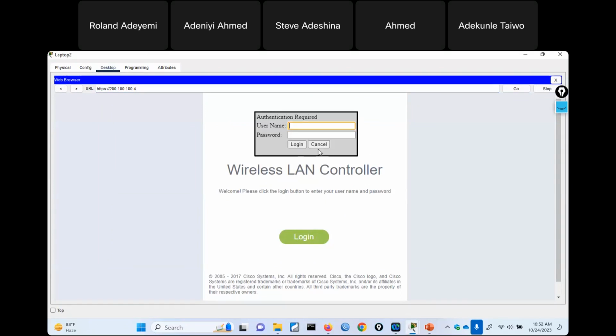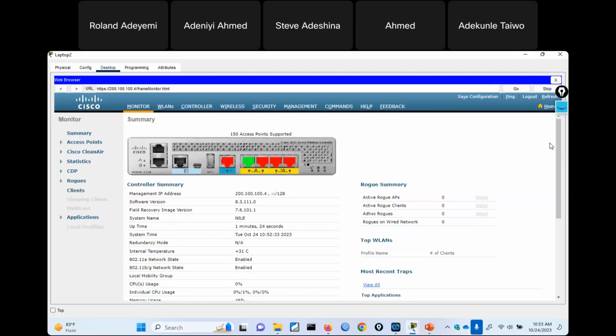The first time, the controller forced us to create a username and password.